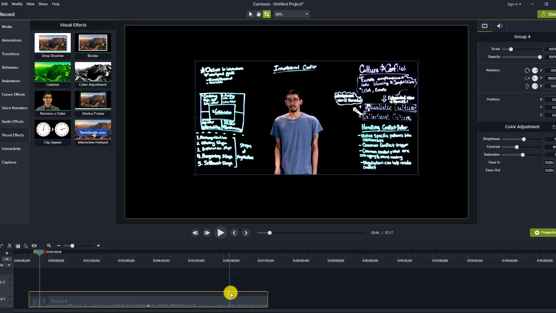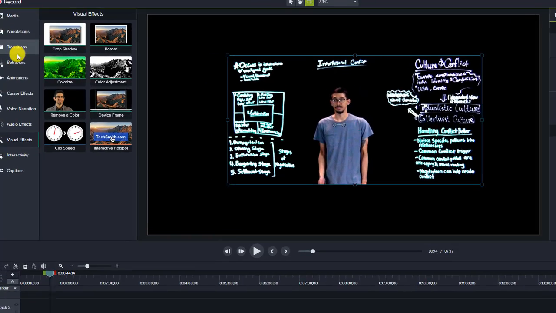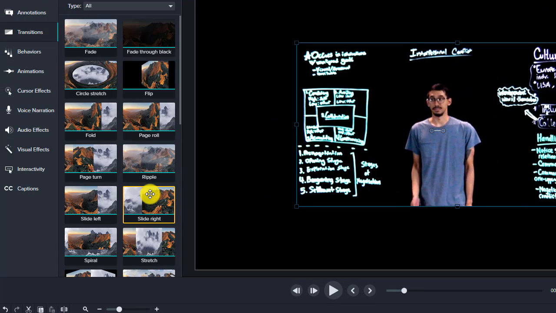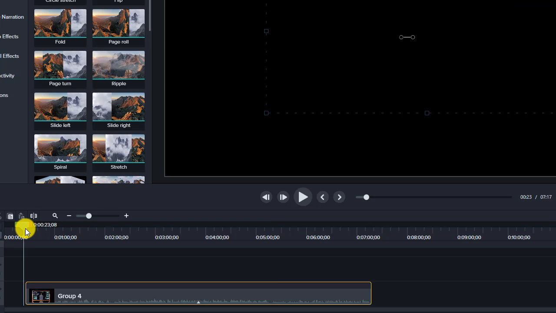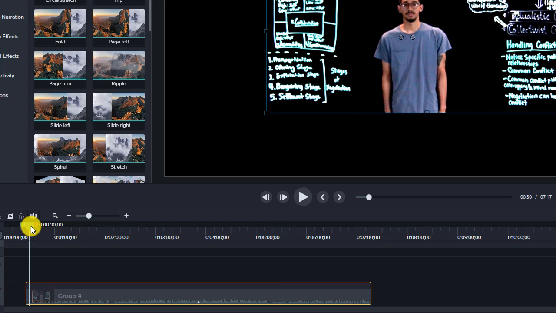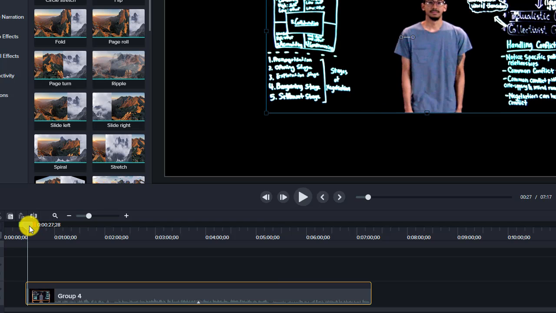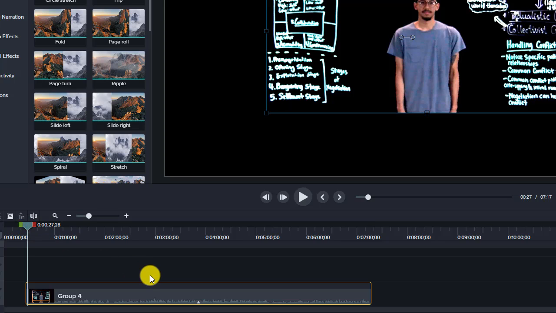Anyway, the next thing is we're going to go ahead and, let's see here, click transitions. So with transitions, something that I like to do is a fade in and fade out for the images as well. But before we can do all of that, we actually have to listen to the video so that we can cut any unwanted audio. All right, so I'm going to go ahead and hit play and see how long it takes until he starts talking.